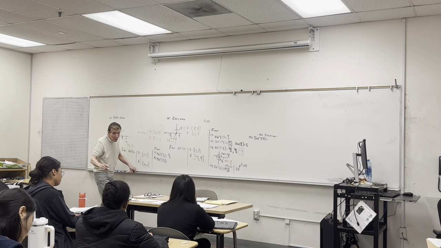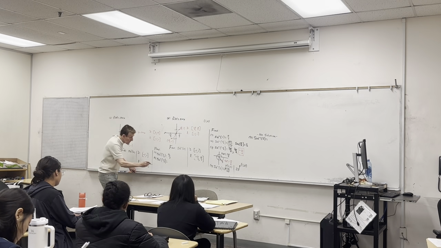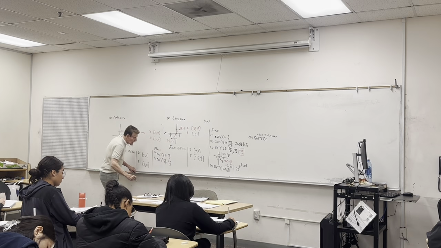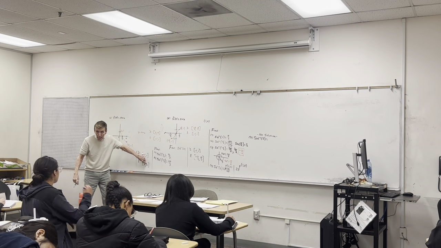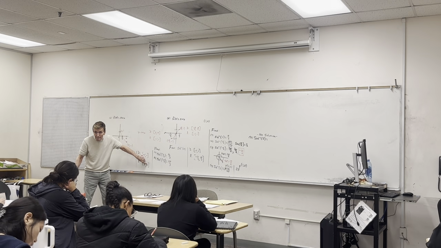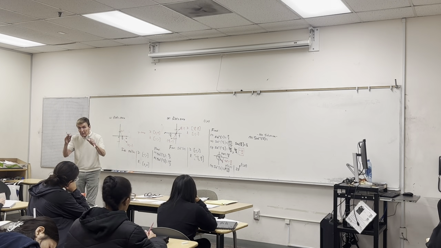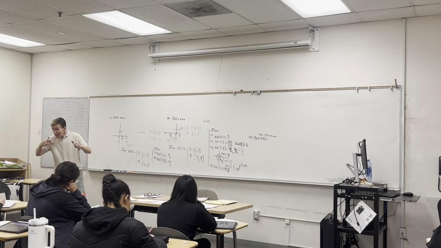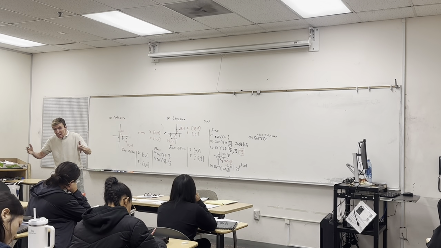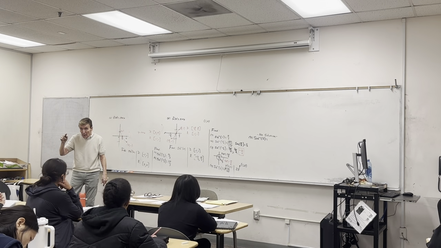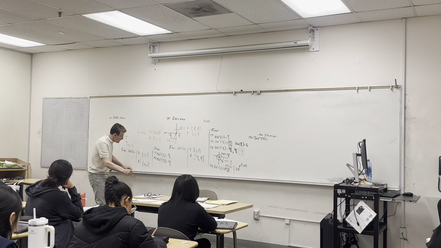2 pi over 3. That's 120 degrees. And 120 degrees definitely would fall between 0 and 180. And that's the answer. As long as you make it fit there, we're good. Now, are there other possibilities out there that might work? Yes. But by restriction, there's only one that they want, and you gotta find that one. Oh boy. Number 3.